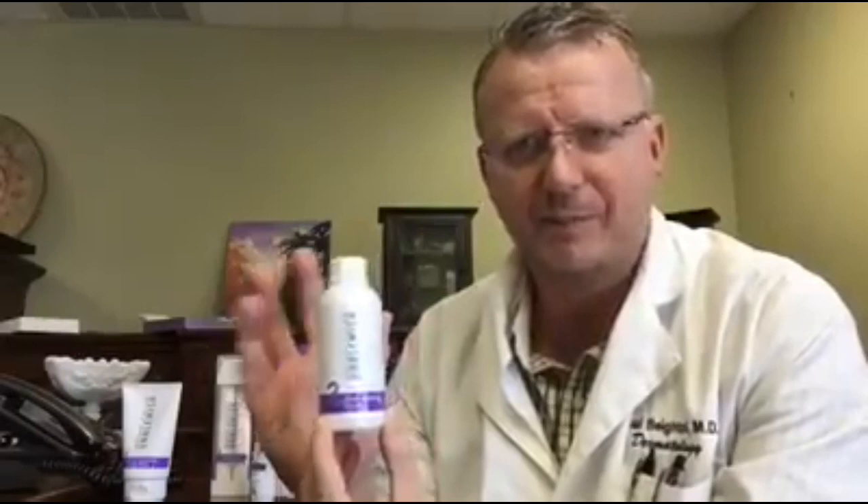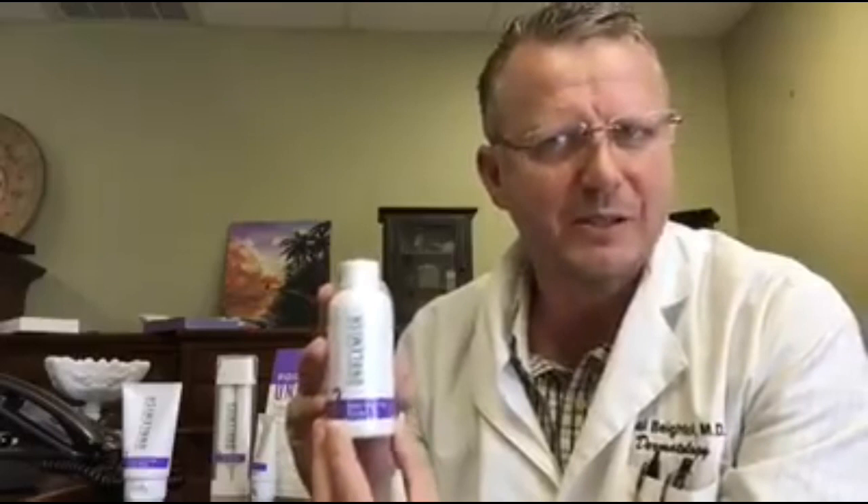The clarifying toner is a non-alcohol based vehicle, and because it doesn't have alcohol in it, it is able to address the pH of the skin properly. A proper pH of the skin is very essential to skin health. It also has naturally occurring alpha hydroxy acids which help exfoliate dead skin cells and clear the pores of clogging material. So this corrects the pH, it exfoliates, it clarifies — very effective at preparing the skin for step three, which is the actual power punch of the acne treatment protocol.